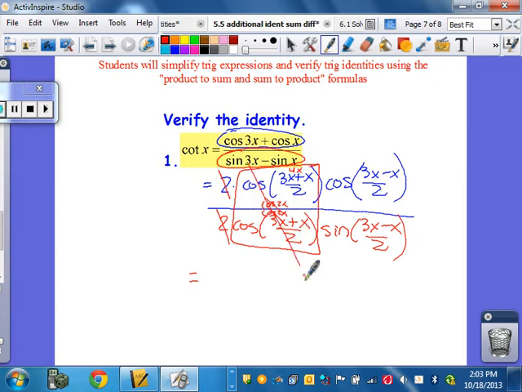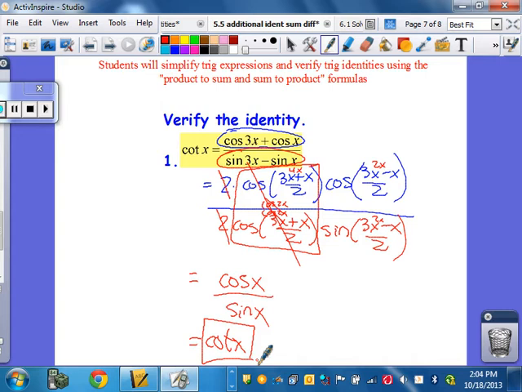So what are you left with? You're just left with this fraction on top, or essentially this cosine on top, which is, let's see, 2x over 2, just cosine of x on top. And then this would also be 2x over 2, so just sine of x on the bottom. And we all know by now that cosine over sine is indeed cotangent of x.